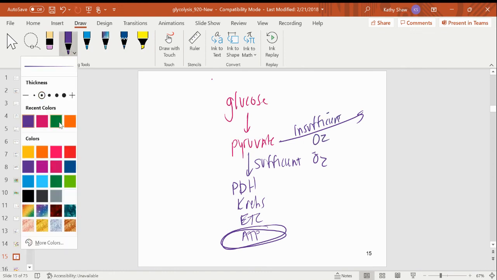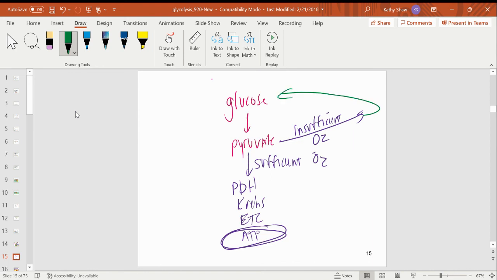that now is going to be my Cori cycle. So my Cori cycle is this do-over loop that takes the pyruvate when you don't have enough oxygen and does a do-over loop, gets the glucose back so you can send it out into the bloodstream and try this again, hoping that you have enough oxygen this time.